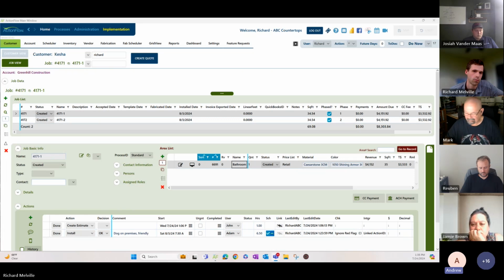I'm curious if there are any successful workarounds that you're aware of from existing users of ActionFlow. I think this is more on the commercial side of things, where POs are a really important part of the collection process: placing an order, collecting the revenue tied to it, and making sure everything is kosher at the end.